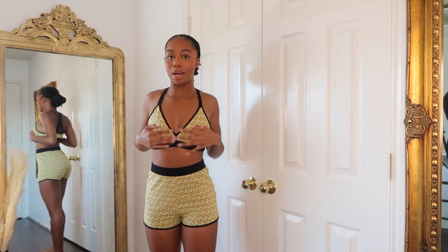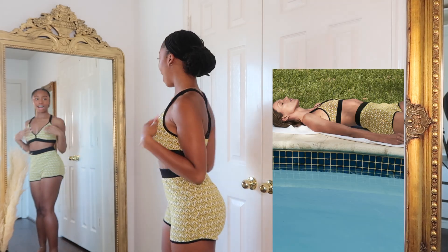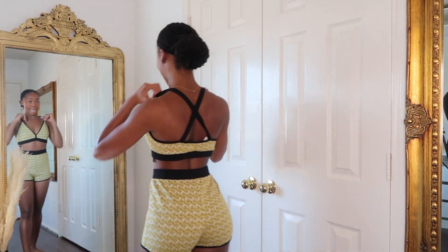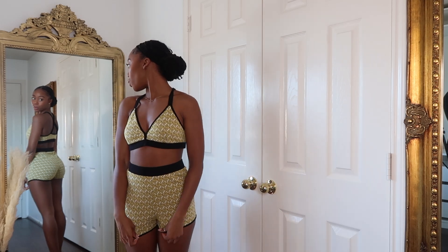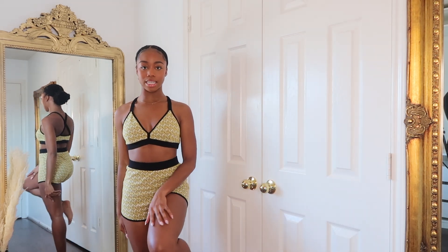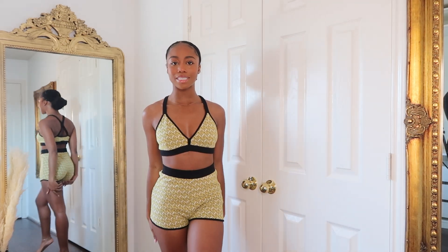I didn't realize how many two-pieces I picked up until now. But I love this outfit. When I saw it in the store I was like, this is so freaking cute. In the summertime, if you're going on vacation, I would definitely wear this. I don't really have anywhere to wear it at home, but when you're outside and ready to go, it is so cute. It reminds me of a soft shirt — I think it's just the print. The top and bottom are both a size small. Super flattering with white sneakers or black boots if you're really trying to push a look.